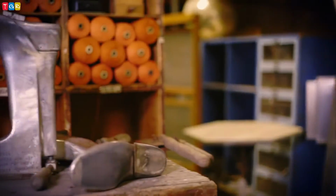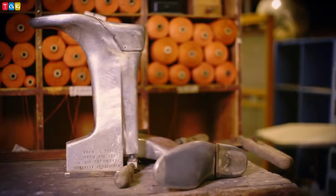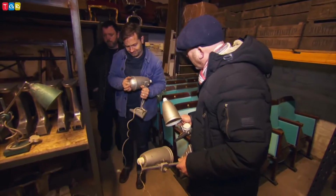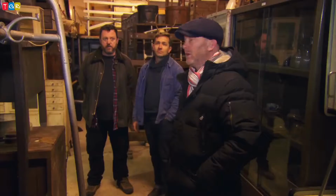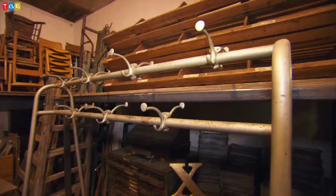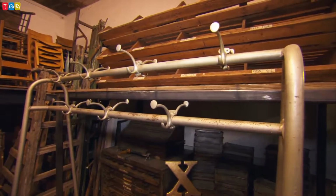Thank you. With the boot formers in the bag, Drew really gets going as he finds item after desirable item. I like that a lot. How much on these ones? 35 each on those. Yeah, okay. I like that as well. I need 300 for that, really. Okay. Yeah, okay, I'll have that as well. Lovely. Excellent. At last, got some stuff to buy.